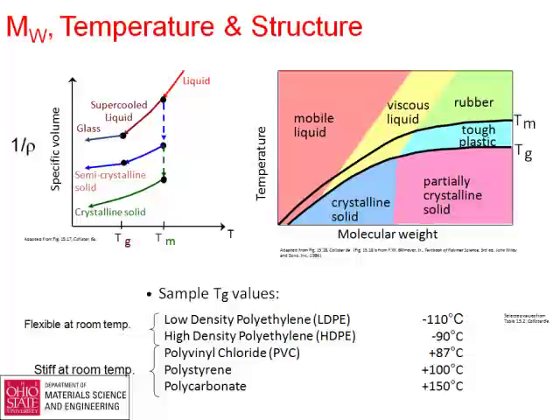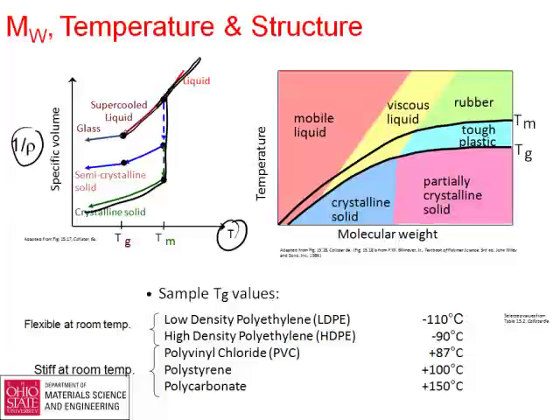So we talked about this before with glasses. This is again the specific volume, inverse of density. You've got temperature on this axis. And for most materials, you go from a liquid down to a solid, and you see a reduction in volume. Ice is one that's anomalous, the other way, where you see an increase in volume. Most metals reduce in volume. If you get something that's just a glass, you'll pass by that. You won't see any change in specific volume at the melting temperature.